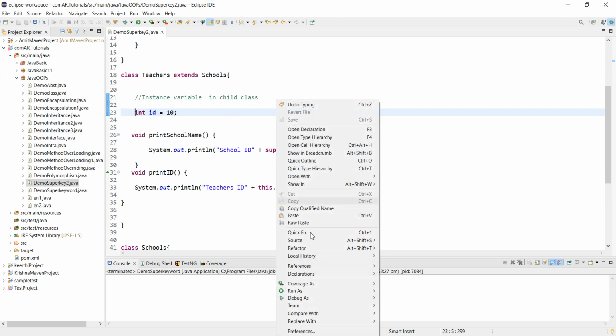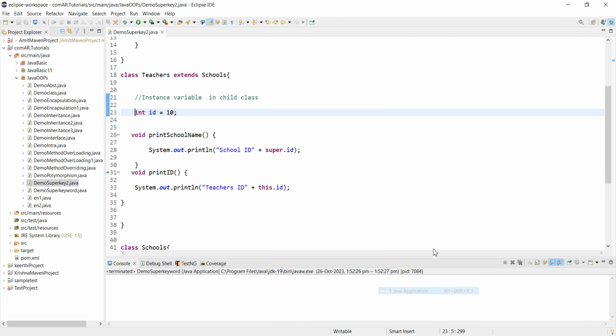If I run this one, what will happen? Check it. See, because the printId method in the Teacher class overrode the one of the parent class.